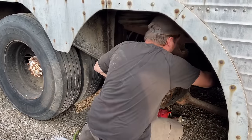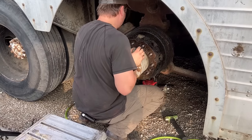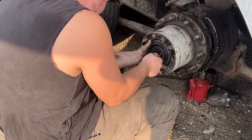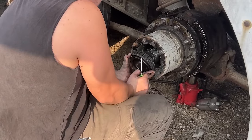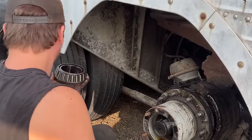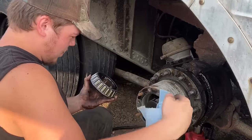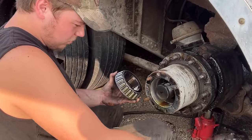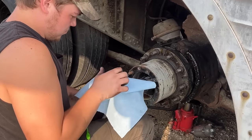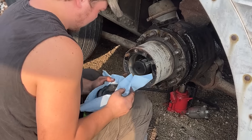I think you gotta back the brakes off, because I saw the hub move. Right? Look good? I don't see any chew up on it. No. I mean, there's like a little bit of wear, probably being old. It'll get us home though, right? Yeah. Keep it out of the dirt, we'll be in good shape.